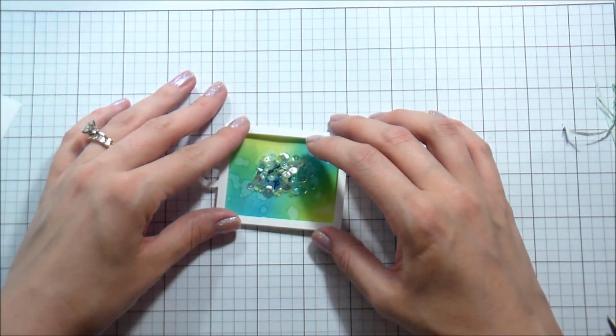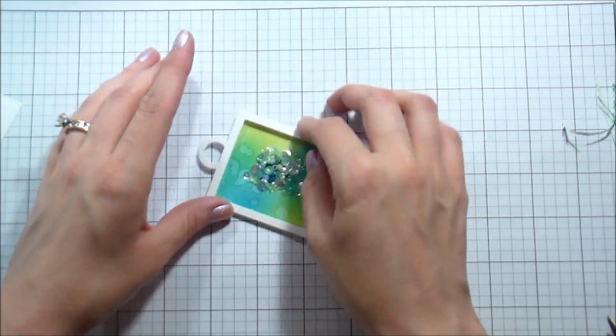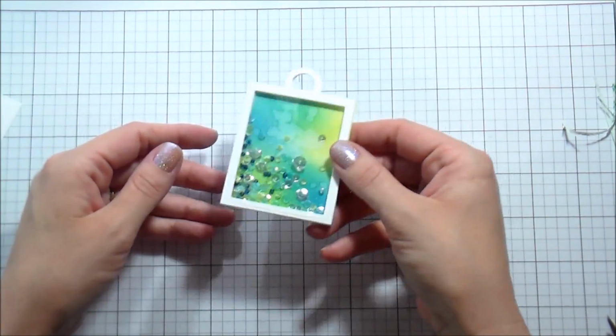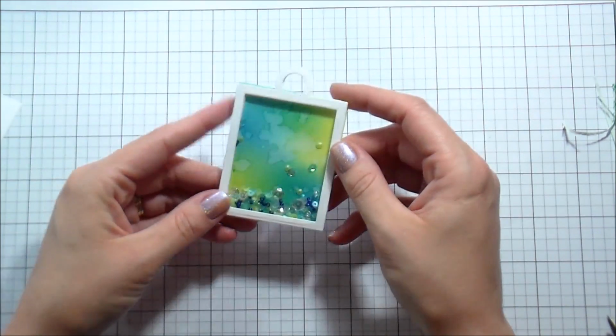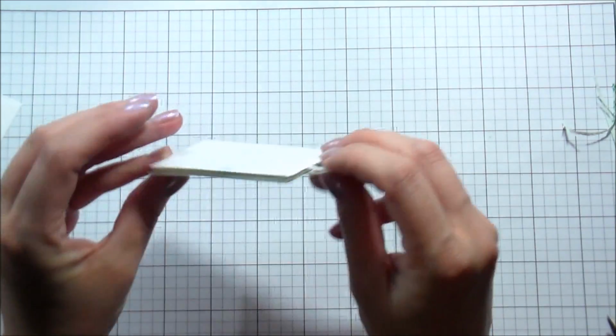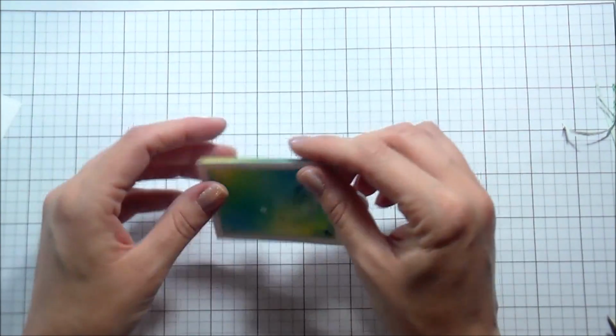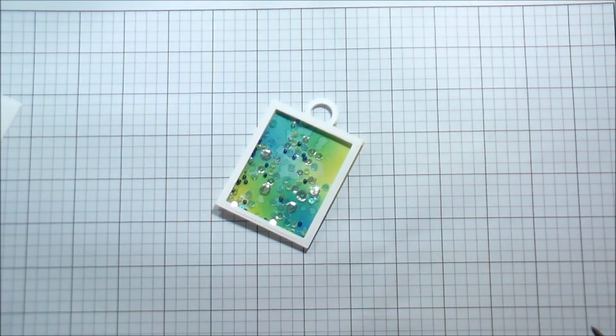And then if you don't press down right away, it'll give you a little bit of give. So don't smush it down automatically. Just wait until you've got everything lined up before you firmly adhere it. And then that's it. You've got a shaker. And you can put it on a card, you could leave it as a tag, you can do whatever. So this is the technique video.